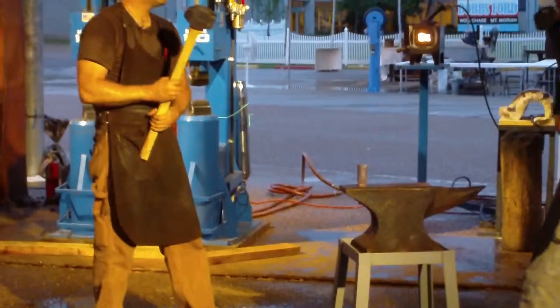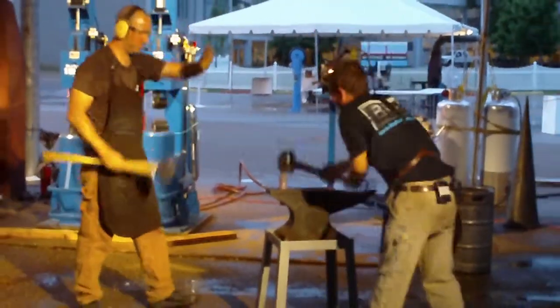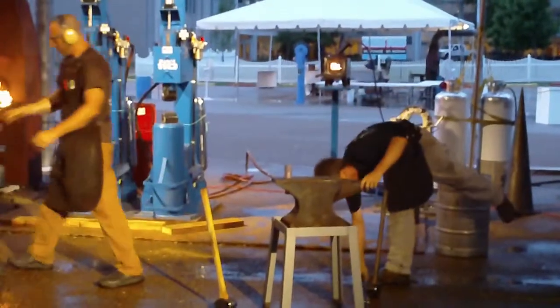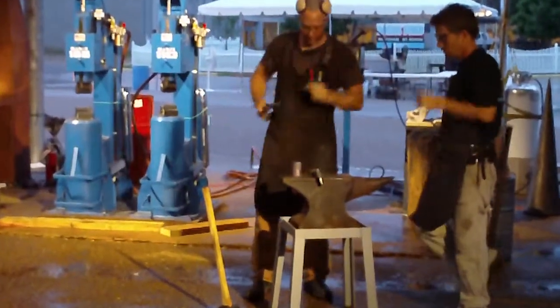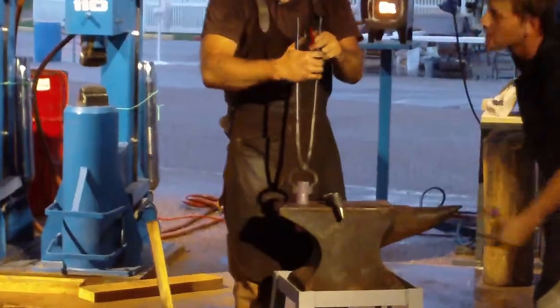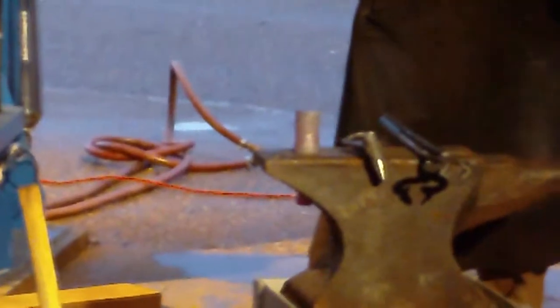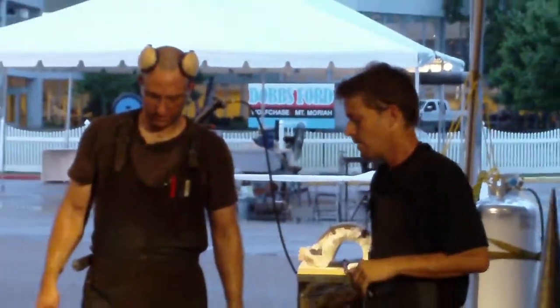Now this is good temperature. Now we take it out, we mark it. We will wait for it to cool out a little bit. See how it set really nice because of the butchery. We got it really flat and nice. What else we can do is upset it a little bit more to enlarge the base if we want, but this will be okay.